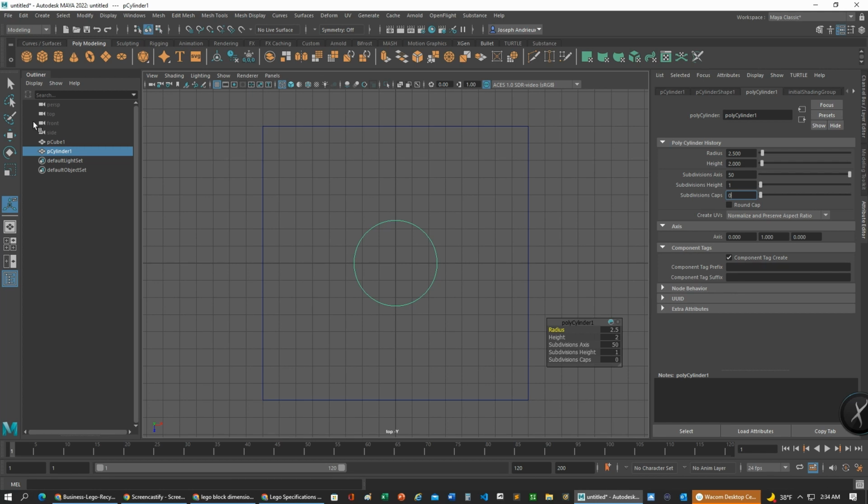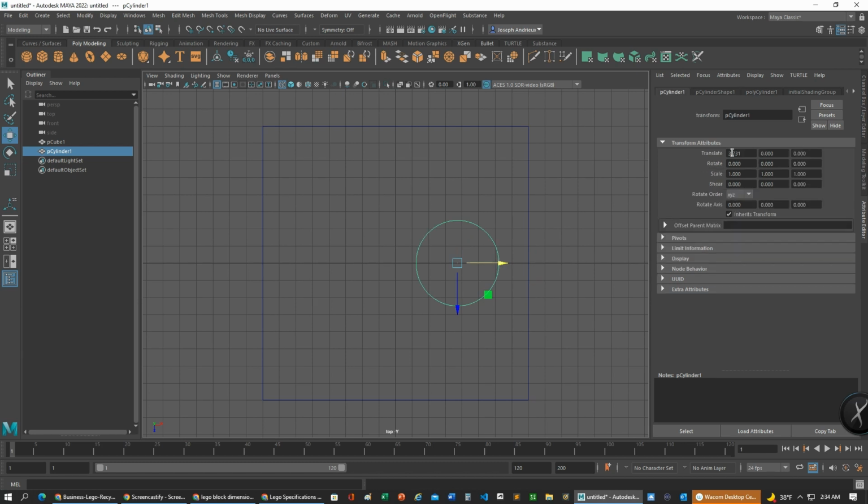I'm going to center this, so let's move it over. As I'm doing this, I'm looking at the translate, to see where I'm at. I want to kind of center it. Now, some people would say, I'll use snap to grid. Yeah, but I want it to be centered, not on the actual Y here, Y there, because then it's not centered.